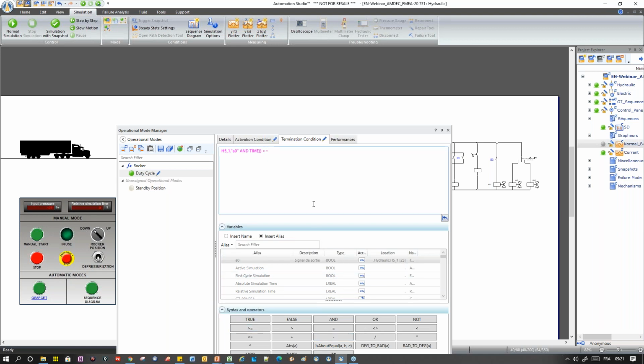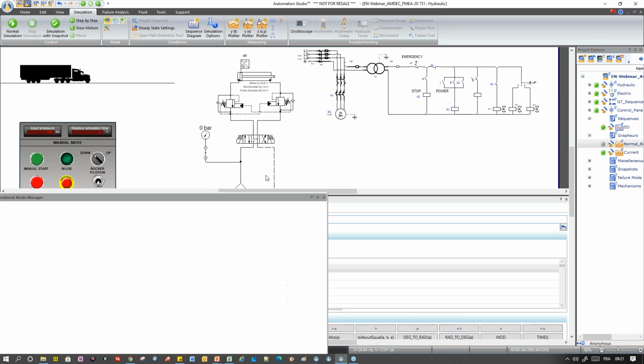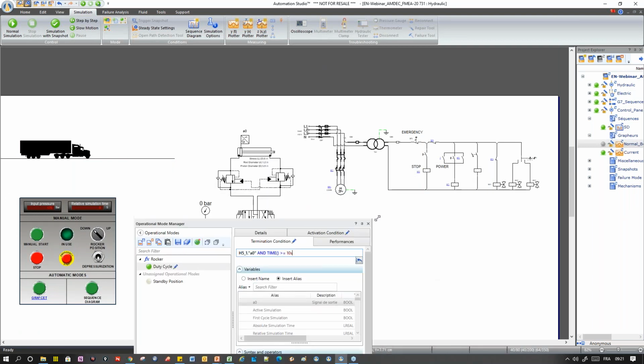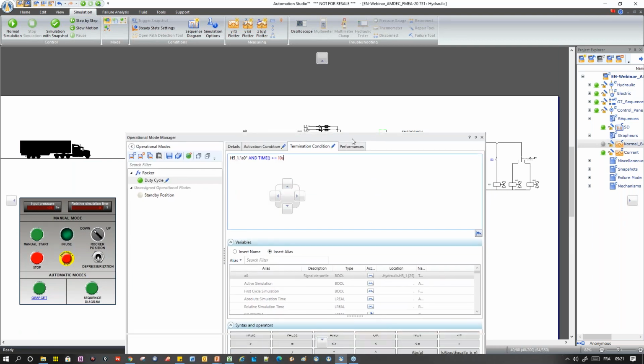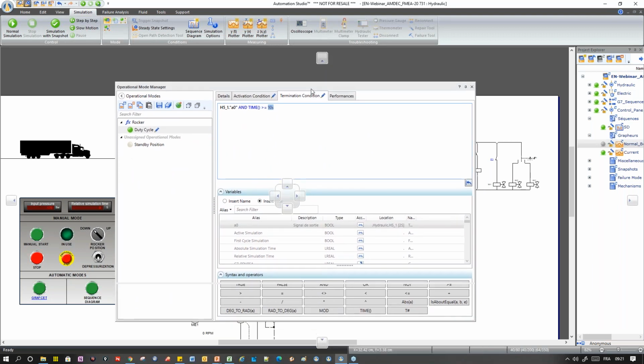So we know the sequence is roughly 35 seconds, so I will just say 10 seconds, just to be sure that I am not at the beginning of the initial position. I mean, here you see I have written this. It's a syntax error. We have to follow the syntax by using those operators.